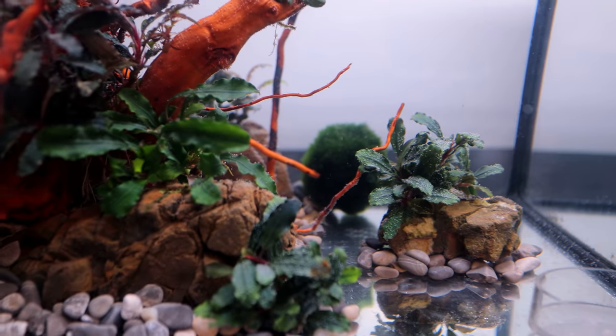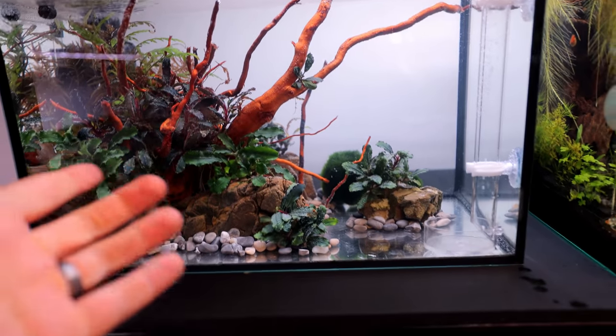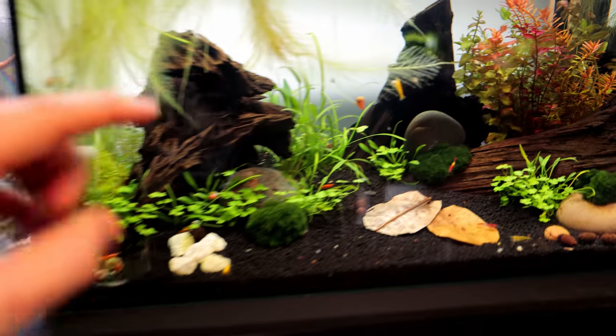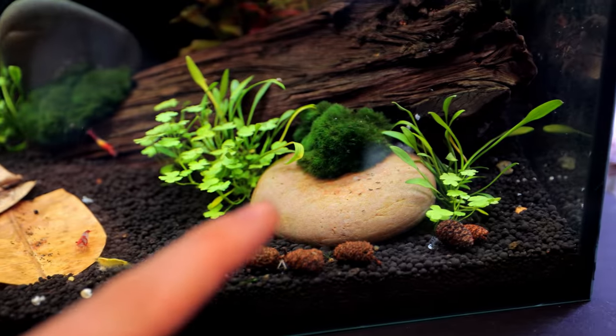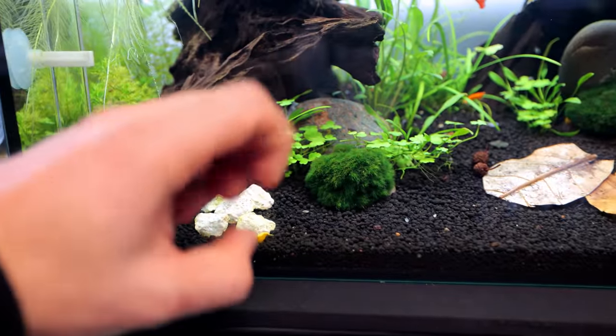You know what, they actually look really cool. I do love a good moss ball, don't you? Which aren't actually moss, they're a form of algae, but you know, let's not split hairs here. Even that one looks like a mushroom growing in the middle of the shrimp playground. And then I've used them over here as well in the shrimp forest. Look, you can open them out, put them kind of flat, and then glue them to things, and they just look so good, don't they? So soft, you just want to squeeze them.